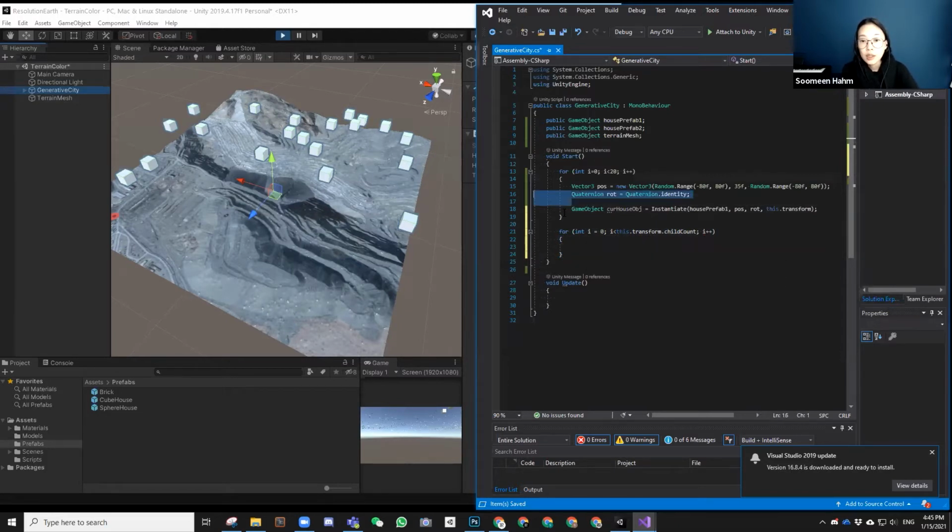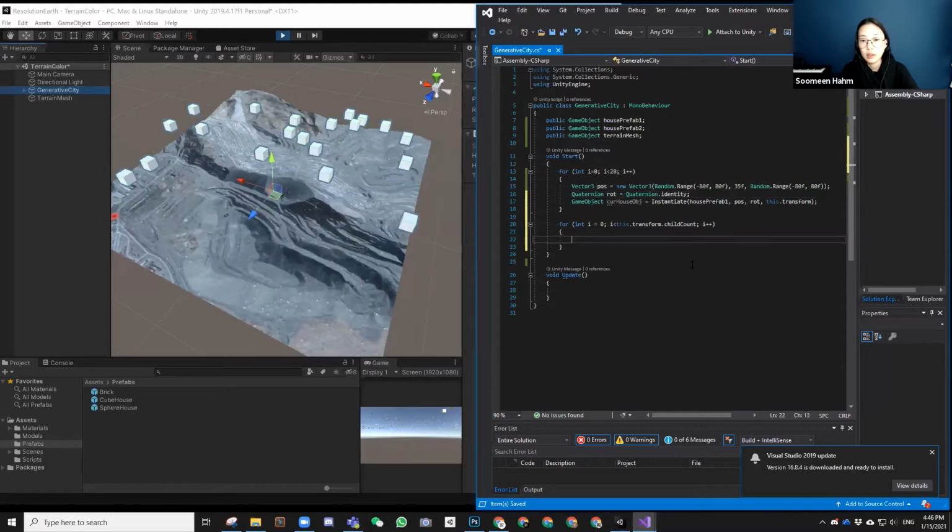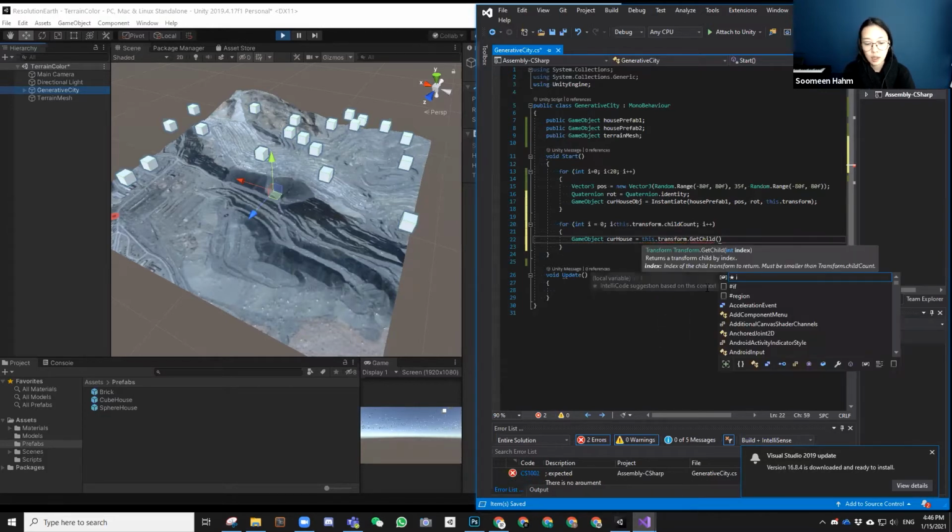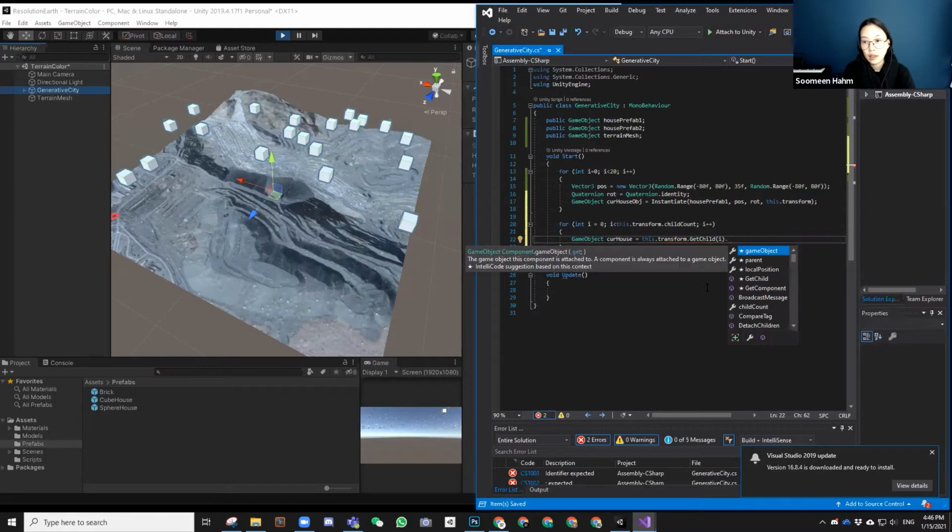All right, so this one we are going to give a condition a little bit later. Just for now, we are populating the geometries. Okay. And then what we are going to do is we are going to get each of them and do something about it. So the first thing is the current house is this.transform.GetChild(i).gameObject.